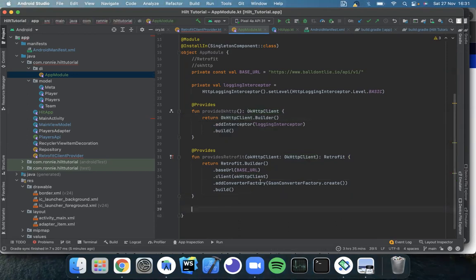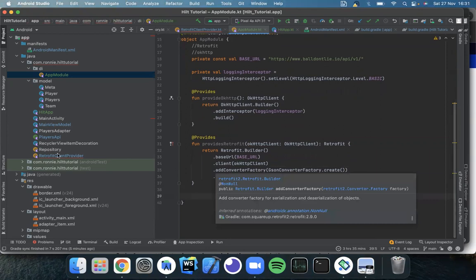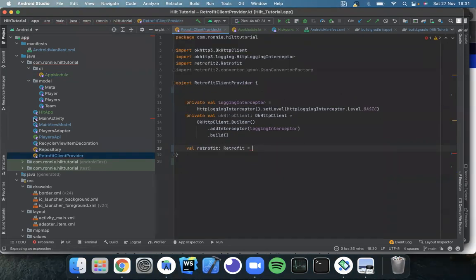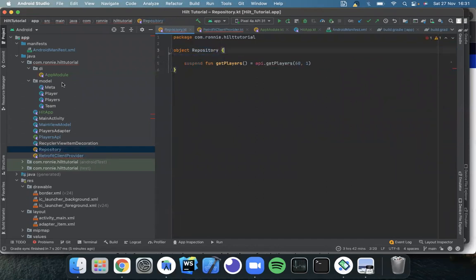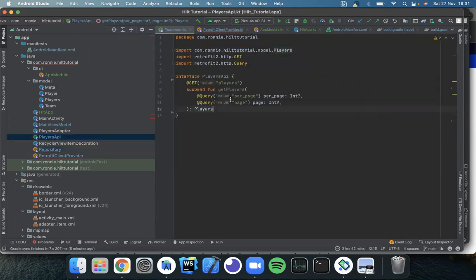Now, because Retrofit needs to create the API, I think it's here. This one here. Retrofit needs to create that API for us to call the data. This is what we call to get the data, get players, we pass the page and page number and everything.